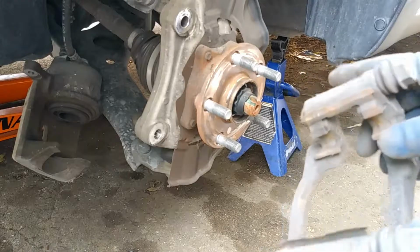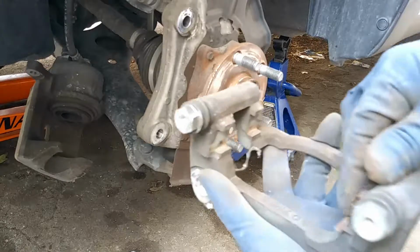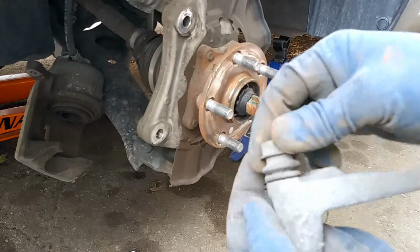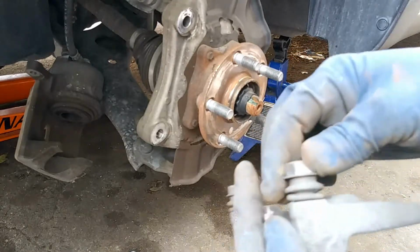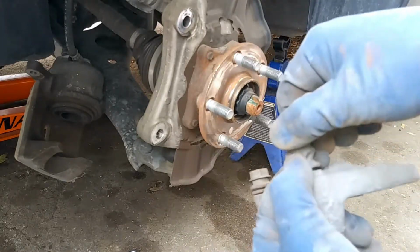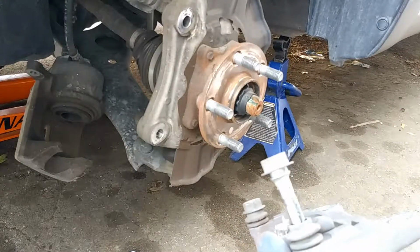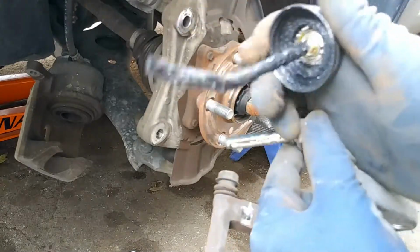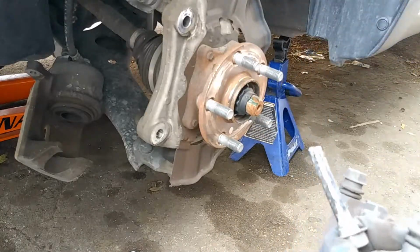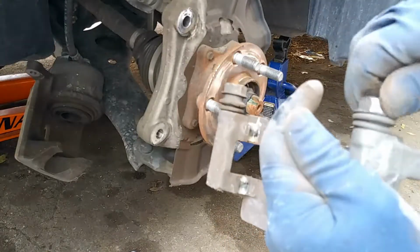So here's a caliper bracket. We're going to go ahead and replace the hardware on it. So just pull these guys right back. And then for our guide pins, we need to make sure that these are spinning freely. This one's a little bit stuck. So you want to spin that and then push the boot down, and then just pull it back till it breaks free from its seal. And then we're going to go ahead and lubricate that. And then we're going to do the same thing for the other end.